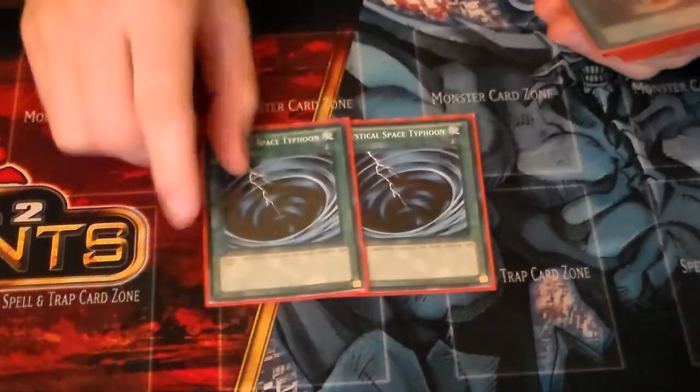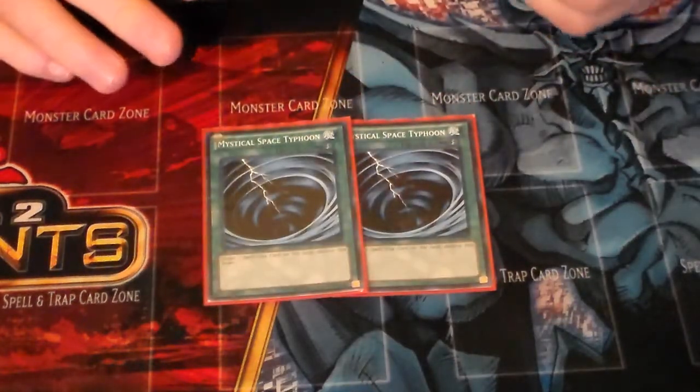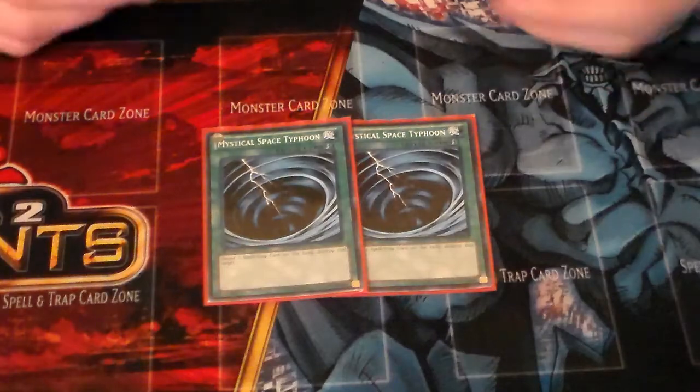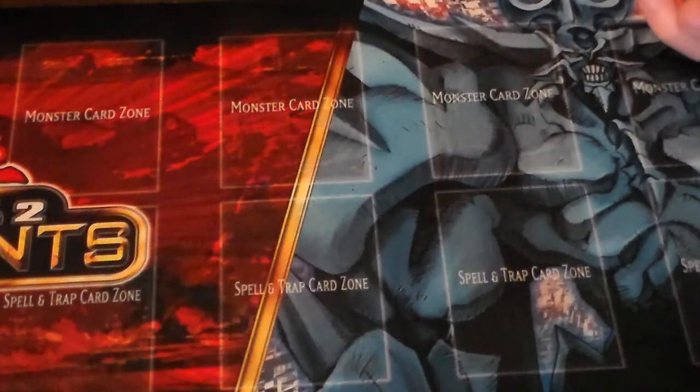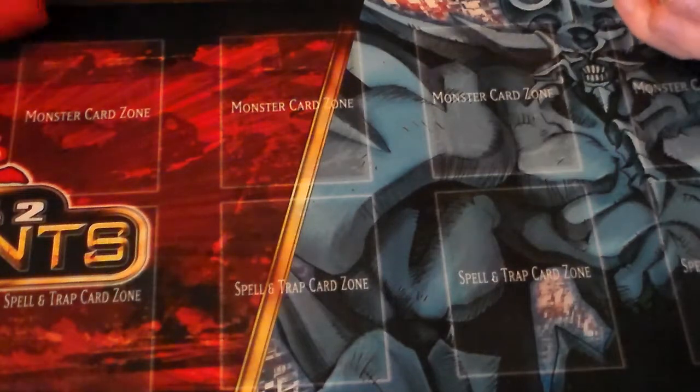Then we run 2 MST, because it's MST, helps with any problems out there in today's game, like Vanity's Emptiness, Skill Drain, Pendulums, whatever. All those first world Yu-Gi-Oh problems, I guess you could say.